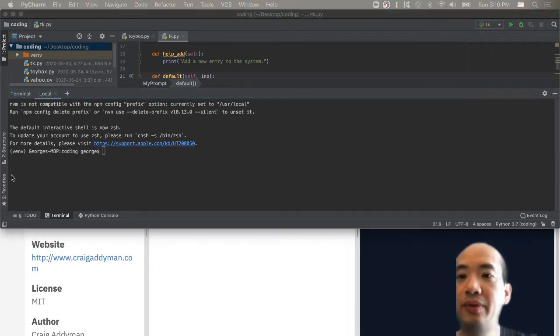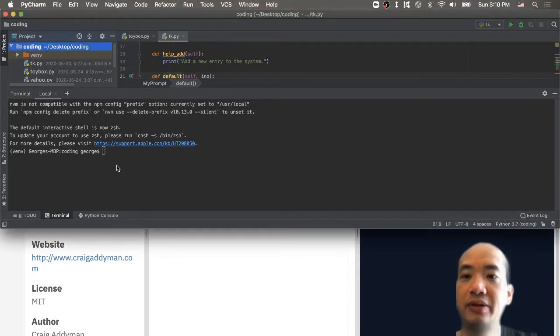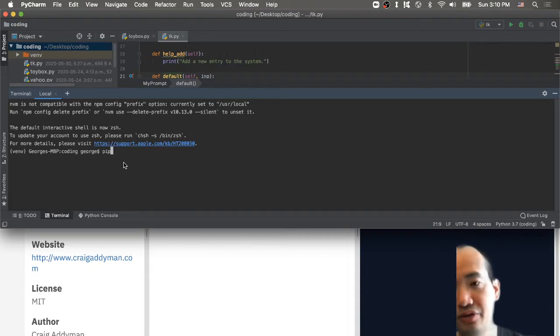What does VENV mean? It's just saying it's a virtual environment. And you may ask, what does virtual environment mean? Think of it like a virtual computer. It's like a small computer for you, just for your own project, just like this coding project. Okay, so then you are going to use something called pip.